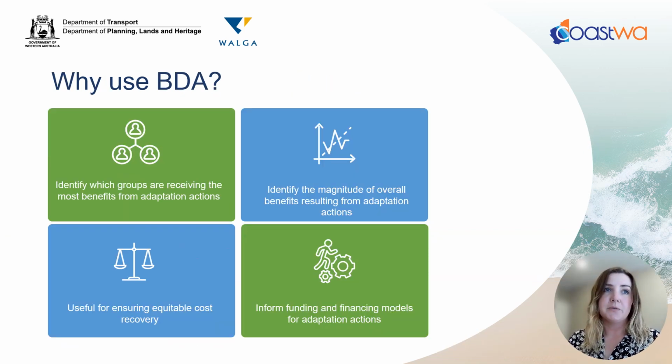So why do we use benefit distribution analysis? Well, as we said, it's about identifying which groups are receiving the most benefits from adaptation actions, as well as being able to identify the overall magnitude of benefits that are resulting from those adaptation actions. It's useful for ensuring that there is equitable cost recovery using the beneficiary pays principle, and it can then be used to inform funding and financing models for adaptation actions aligned with that beneficiary pays principle.